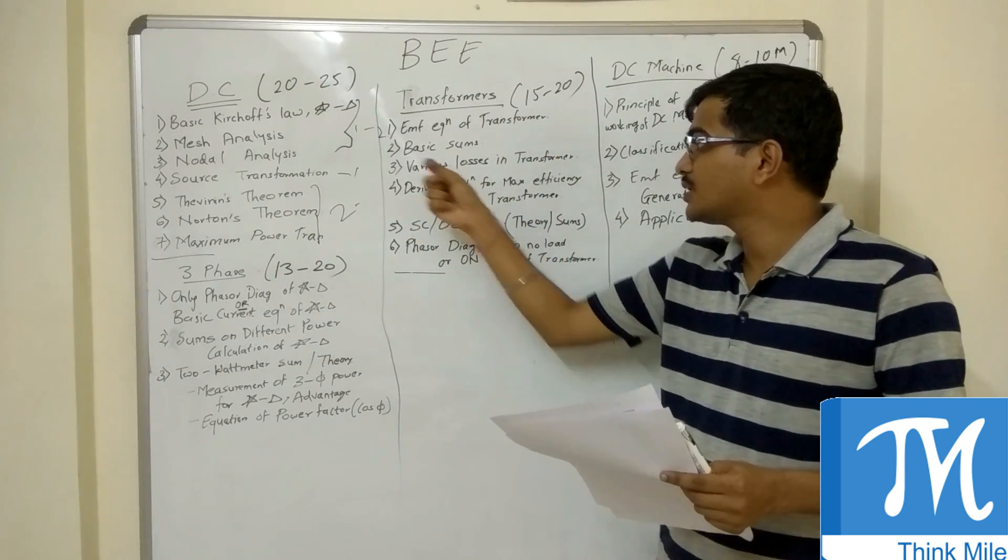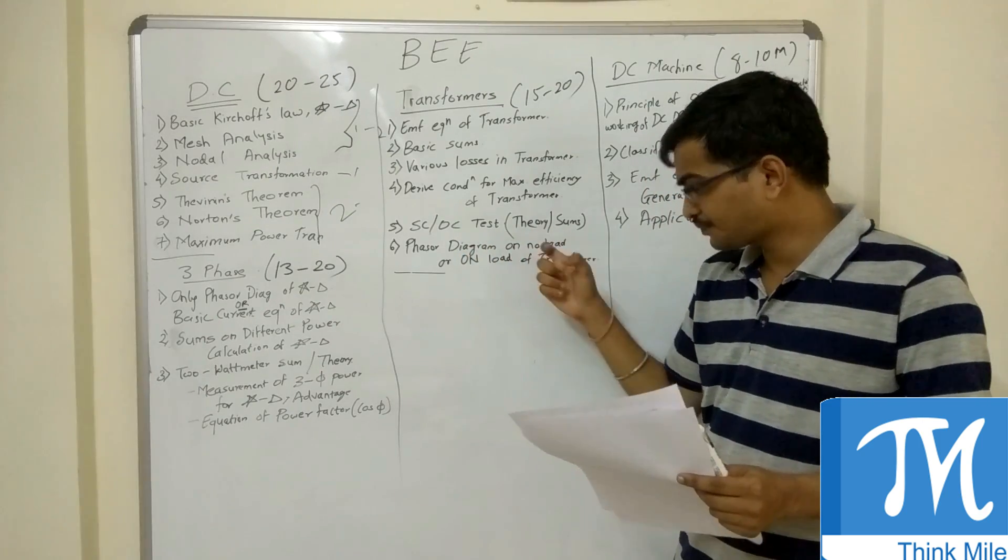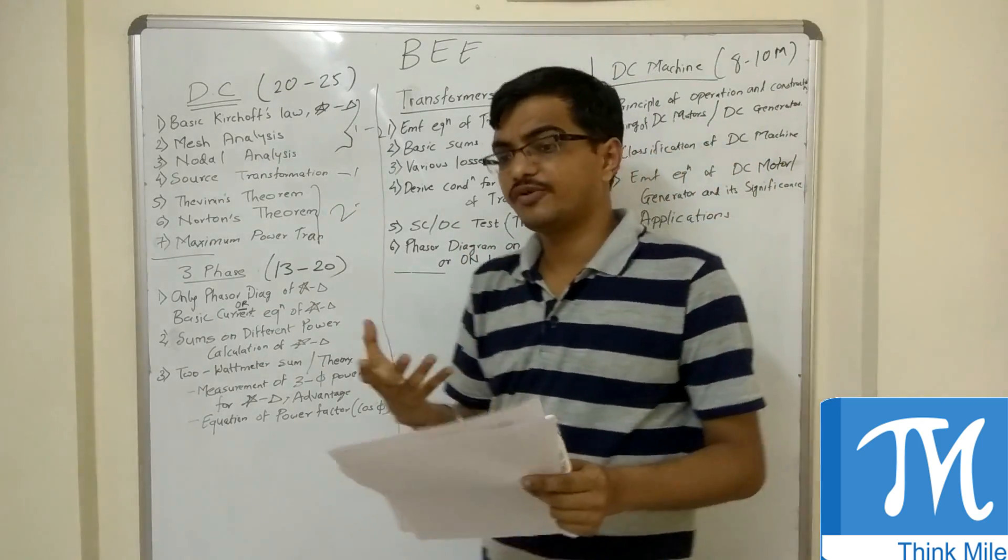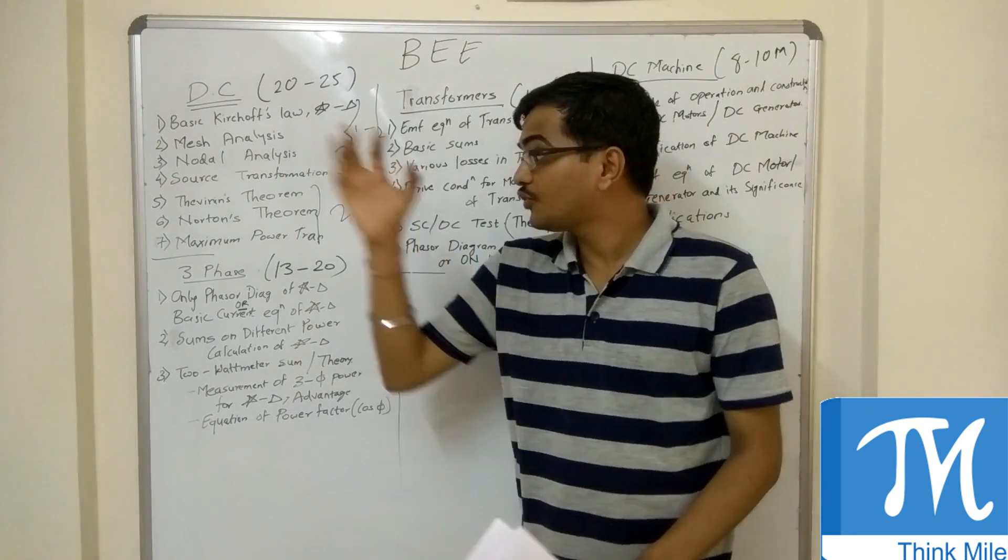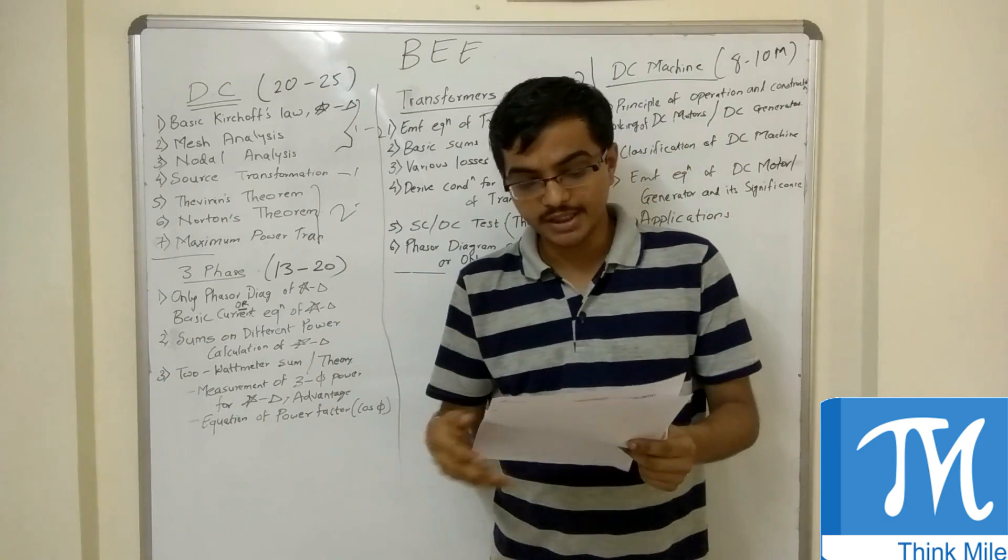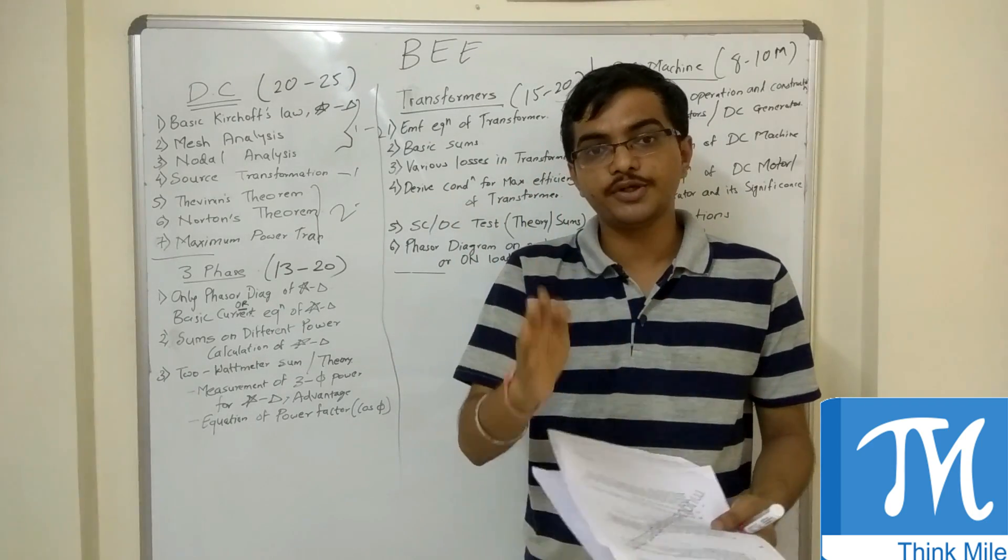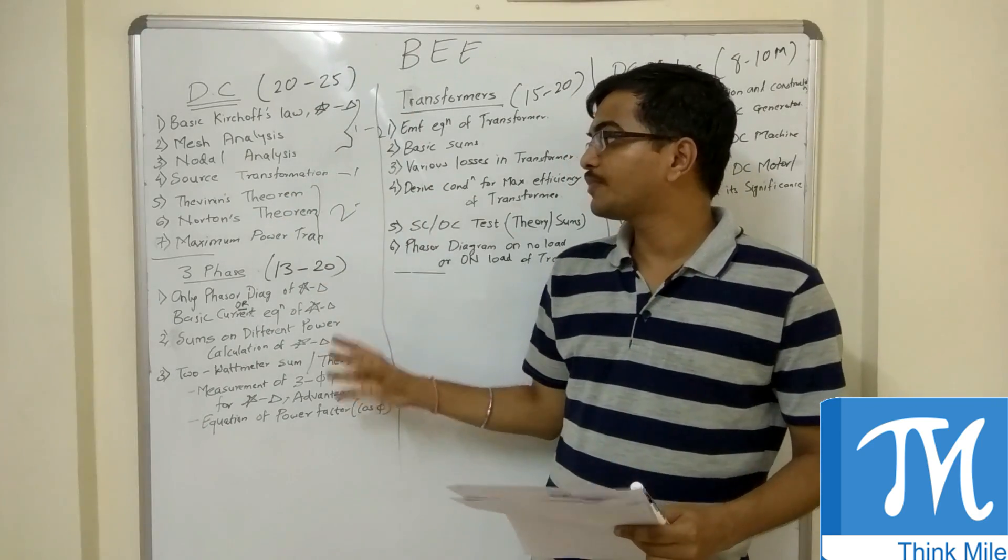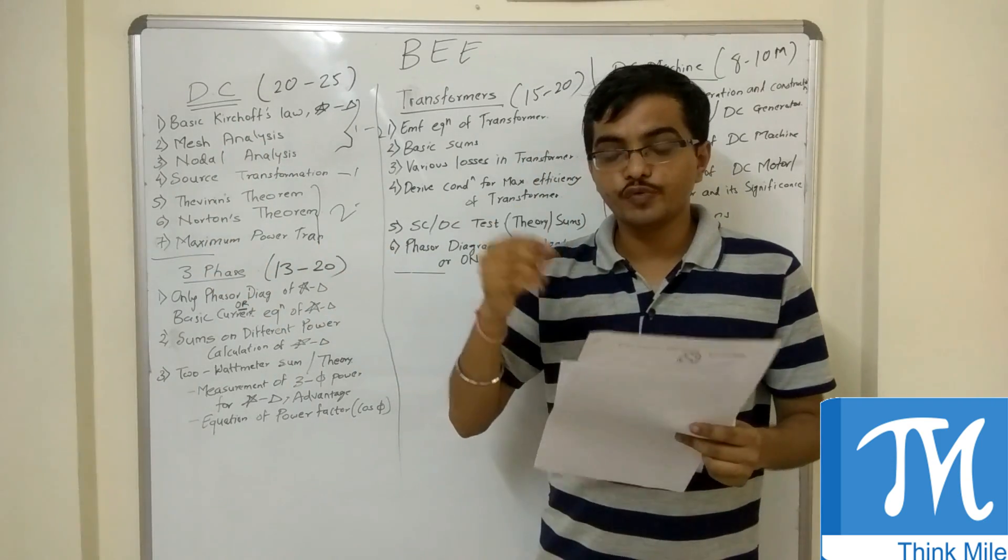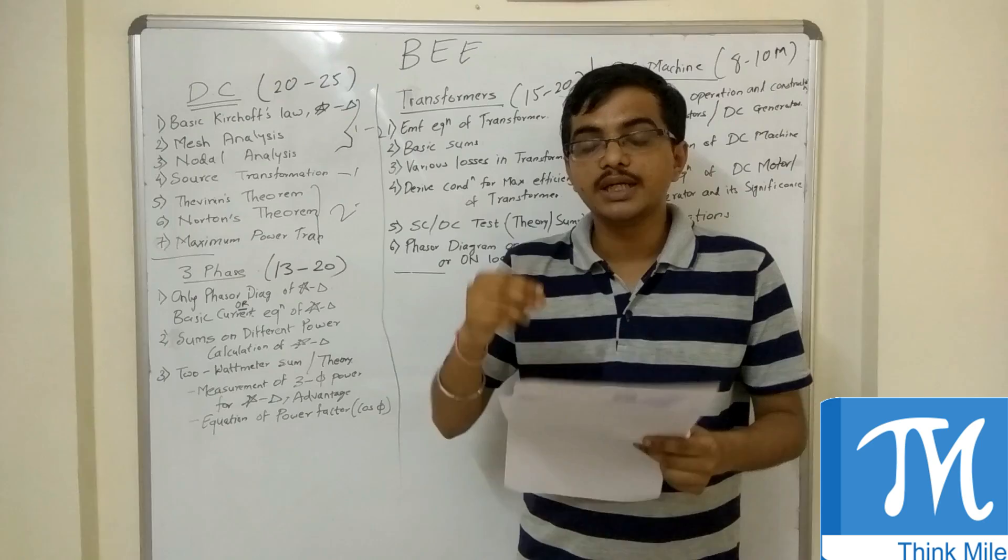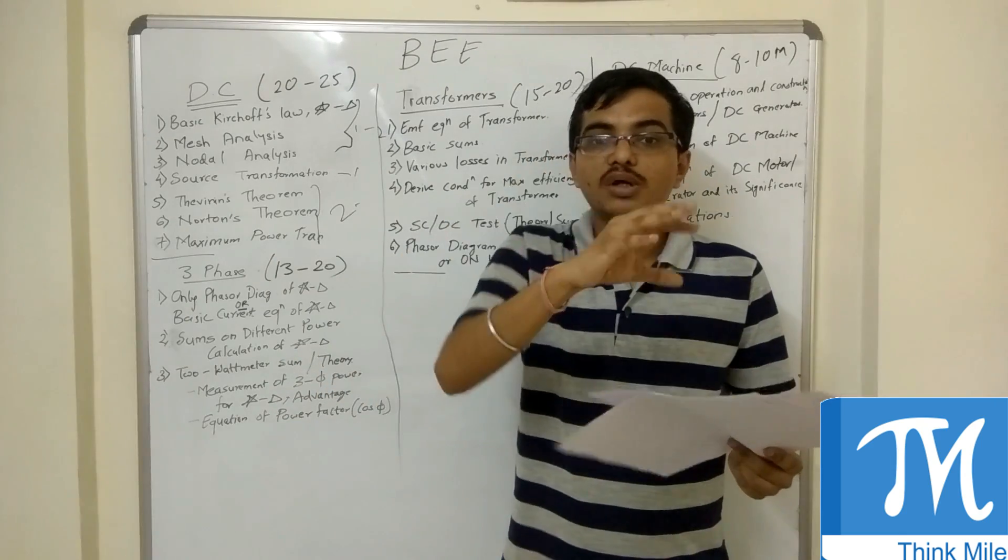Transformers is a bit difficult but not very difficult. Few topics like SCOC test, commutation of transformers, various losses, conditions of maximum efficiency - these basic sums are easy. The only difficult topic is phasor diagrams for the transformers and equivalent circuit of transformer. I will try to arrange for the answers for this. But if you do all these topics I think you can clear BEE very easily. No need to waste your time on AC if you are looking only from the clearing point of view. Just go with these topics, solve numericals once or twice on this, because you know you will be confident by seeing the sums, but once you solve it that is the time when you get to know exactly if you know the sums or what mistakes you're doing.